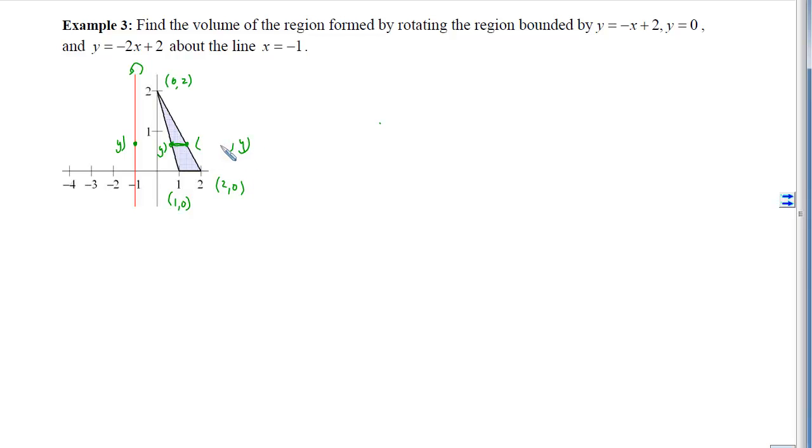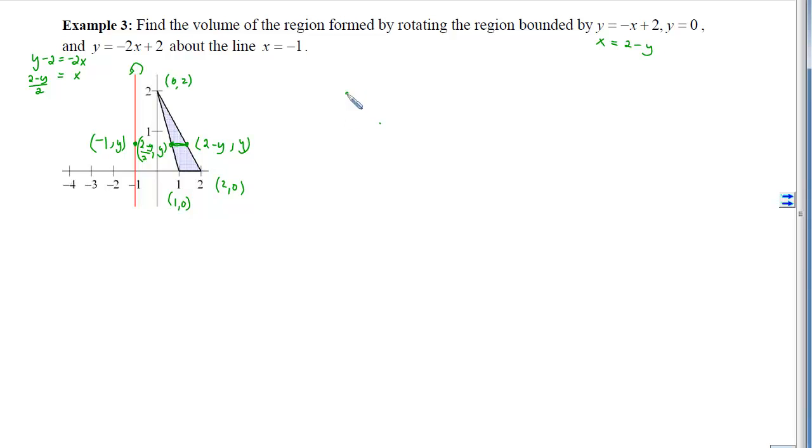We'll notice here that the x-coordinate needs to be in terms of y on this shallower curve. So we're going to solve for x and get 2 minus y. For this one, again, we'll be on the steeper curve, so we will need to isolate x on this one. We'll have y minus 2 equals -2x, and x will equal (2 minus y) over 2. And our final point here, the x-coordinate always resides on this axis of revolution, which is -1.